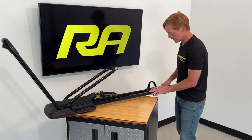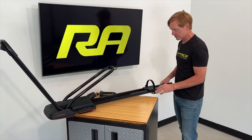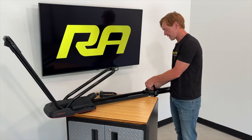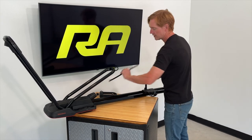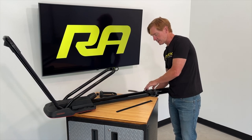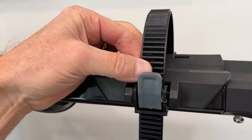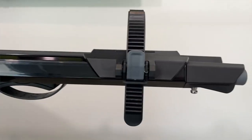At the rear we have an adjustable rear wheel strap and cradle that will adjust out to match the wheelbase of road bikes and mountain bikes. There's also a ratcheting hold-down strap available in two different lengths — both lengths are included, so you have an extra long length for fat tire bikes and a shorter length for road bikes and narrower mountain bike tires. These are removable so they can be positioned on either side, allowing the bicycle to be loaded from the passenger or driver's side of the vehicle.